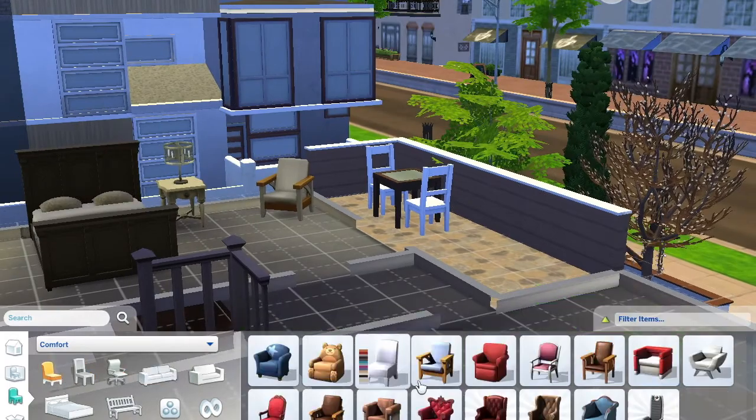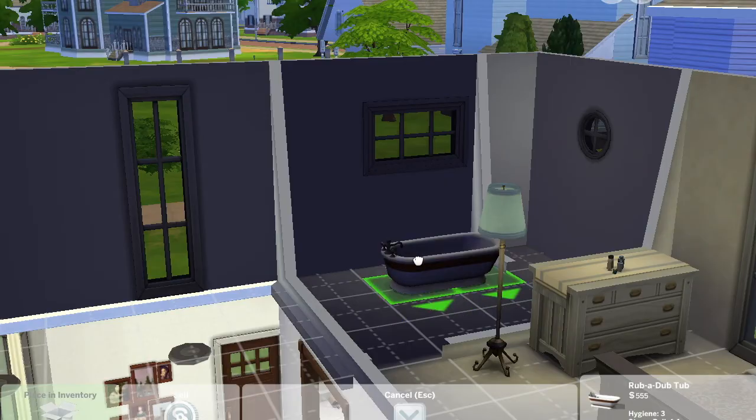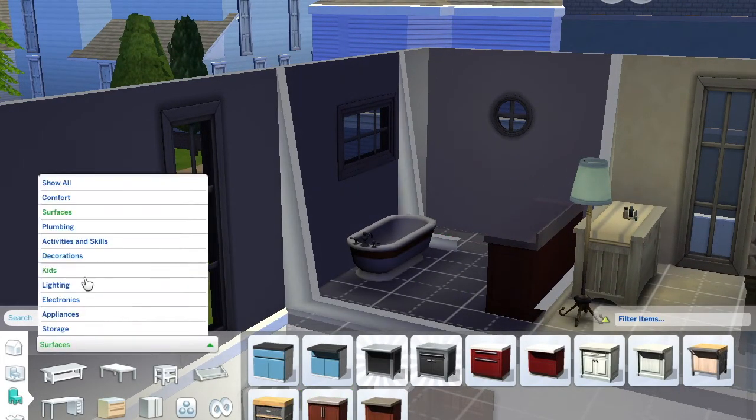And then on the balcony, there's just another little table. Figured that'd be a nice spot to drink coffee in the morning or something like that, if they're going to have breakfast in bed kind of idea.